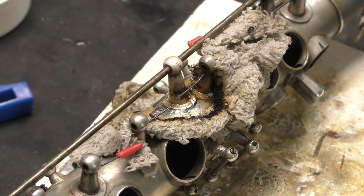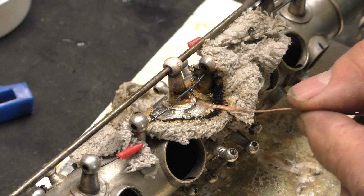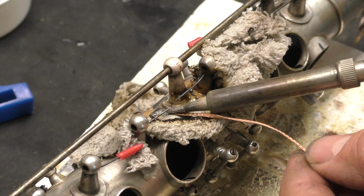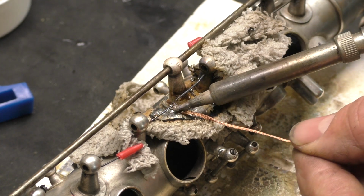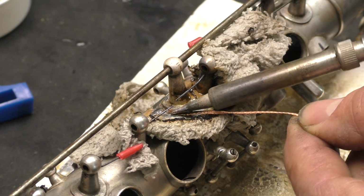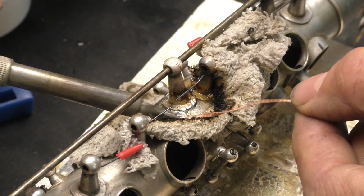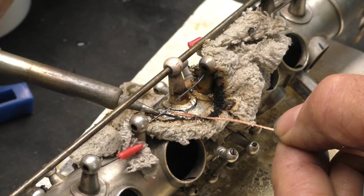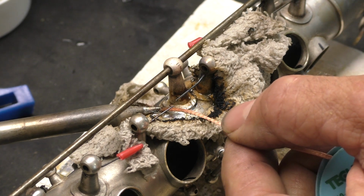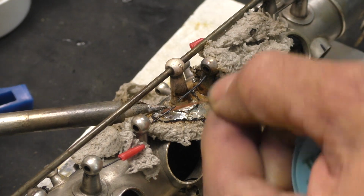Alright, while that is still really hot, I'm going to use some solder wick. This is for electronic stuff like circuit boards and whatnot. And it really works good on this too. I've got a soldering iron preheated here to about 700 degrees, which is way more than the temperature at which the solder is going to melt. What this stuff will do is, just like the name implies, it will wick the solder up onto this piece of braided copper, lift it off the surface. So it's a pretty easy way to clean off all the excess solder that I got on there.